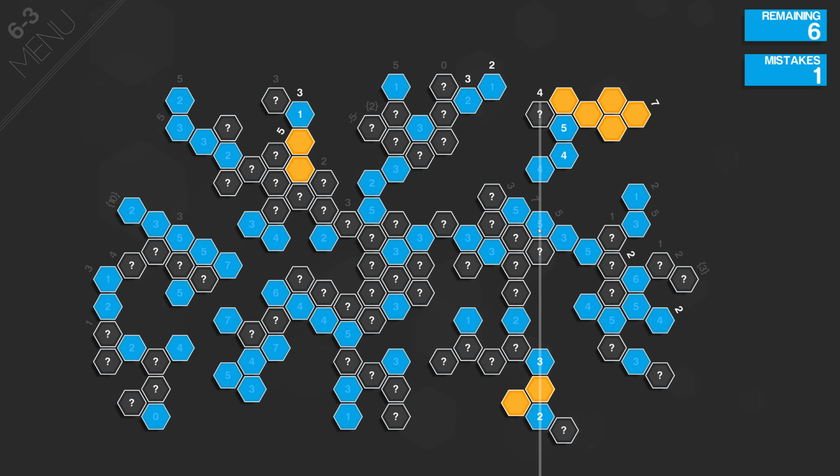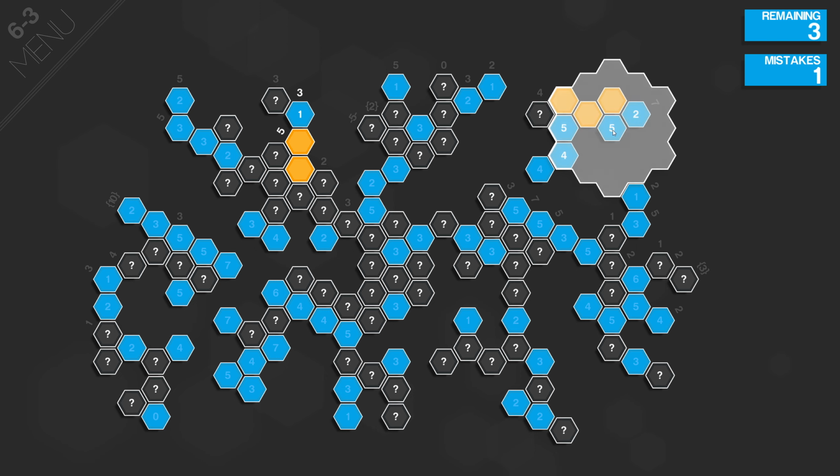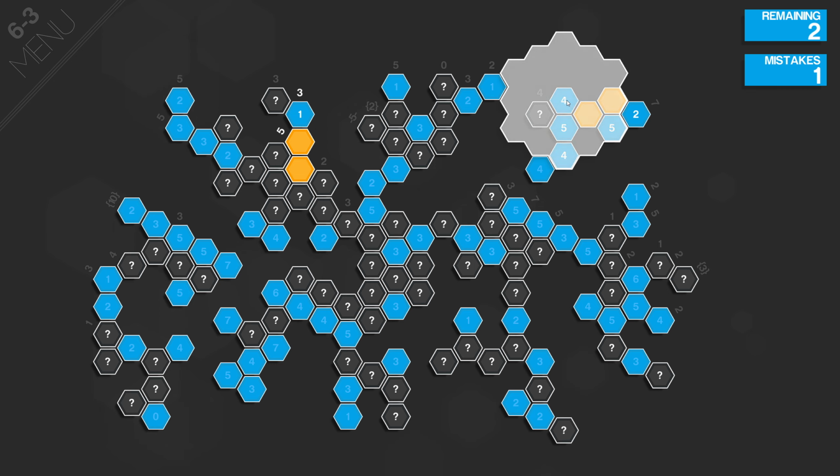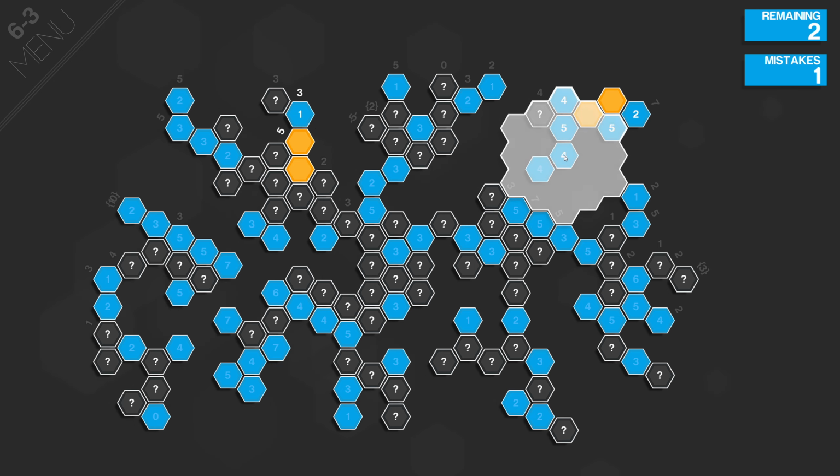4 in this vertical line now. 1, 2, 3, 4. Not this. Yes, that. That 2 is solved. This 2 is solved. This 4 is solved. That 2 is solved. This 3 is solved. How's this 7 doing? 1, 2, 3, 4, 5, 6, 7. This 5 sees 1, 2, 3. That will make 4. This is 5. This 4 sees 1, 2, 3, 4. Eliminates this. This 5 now sees 1, 2, 3, 4. This is the 5th. 1, 2, 3, 4. Yep.